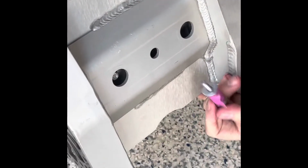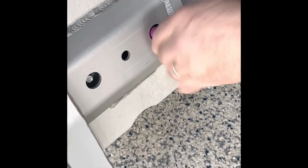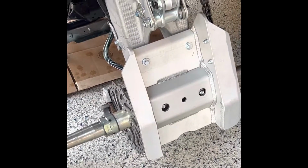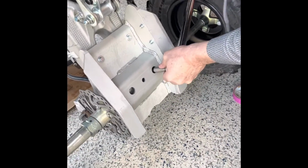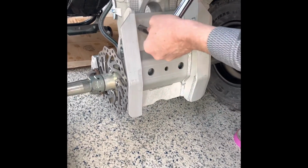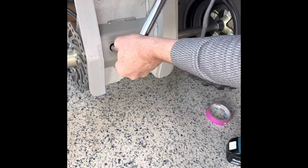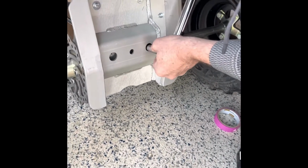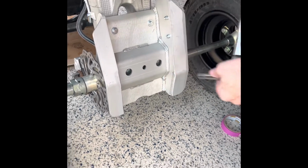Once we were able to get the longer bolts in, everything was good, and then we went ahead and started torquing the bolts to make sure that everything was nice and tight once again, and it came out perfect. Oh yeah, you might ask yourself what that tape was around the socket. That was just to ensure that the bolts or washers didn't fall into the crevice there, because it's going to be a pain if you have to take the whole thing back off if the washer falls off. So that's why we did that. But once we went ahead and torqued them all, everything was good. Thanks again to Ricochet Off-Road. This piece is amazing quality, durability, everything. So very happy.